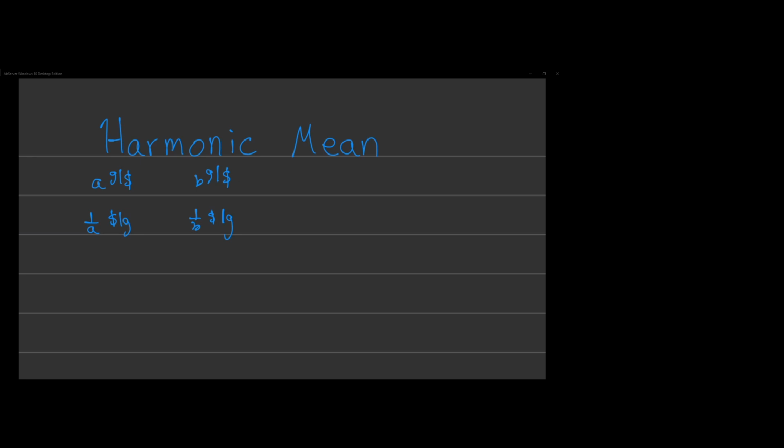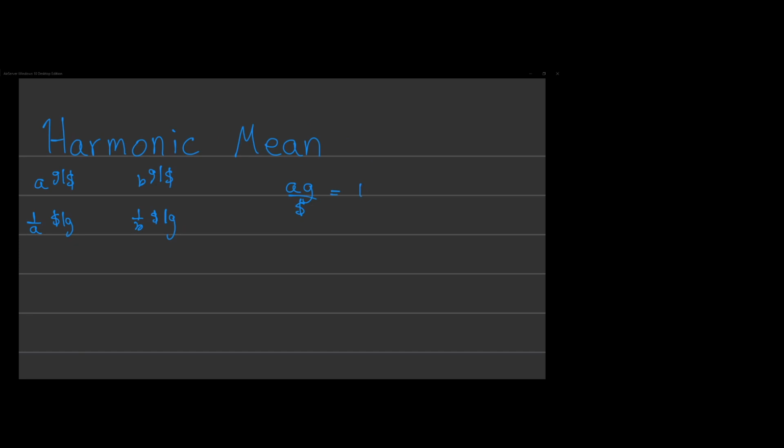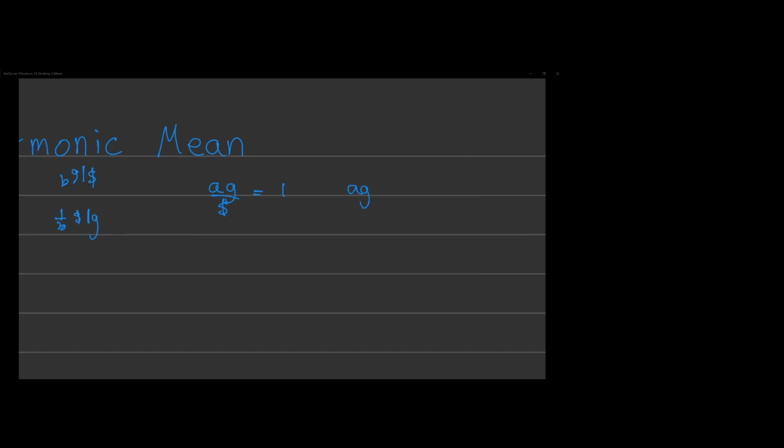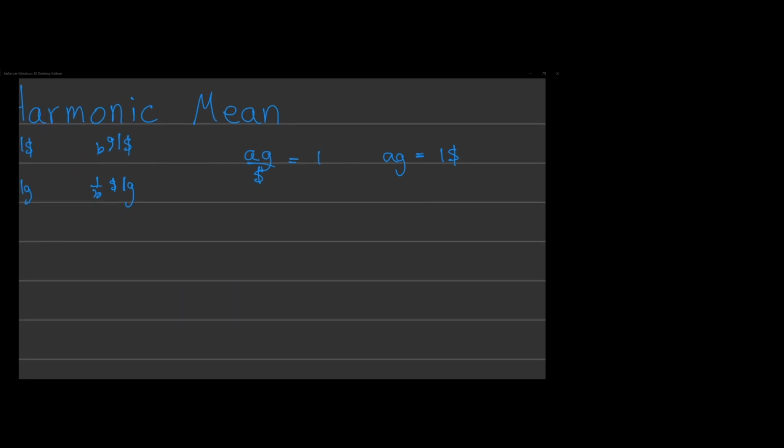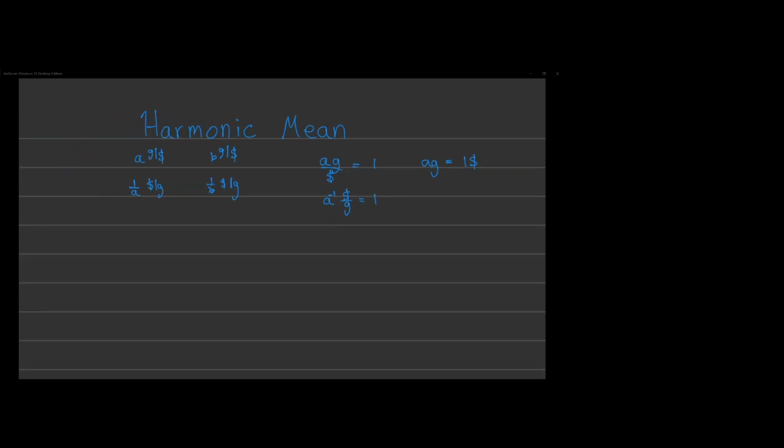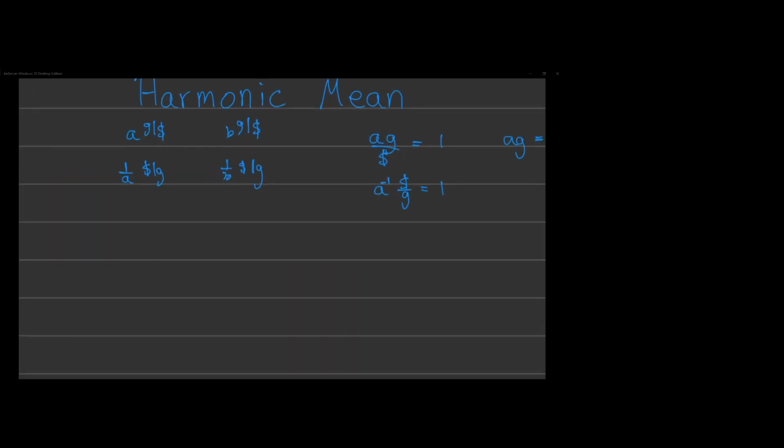And the reason for the reciprocals is that A grams per dollar, interpreted as a conversion ratio, is really saying that A grams in this context is $1. They're exchangeable. So if you take the reciprocal of both sides, you get A inverse dollars per gram equals 1. So this is just expressing it in dollars per gram, which is why this inverse appears.